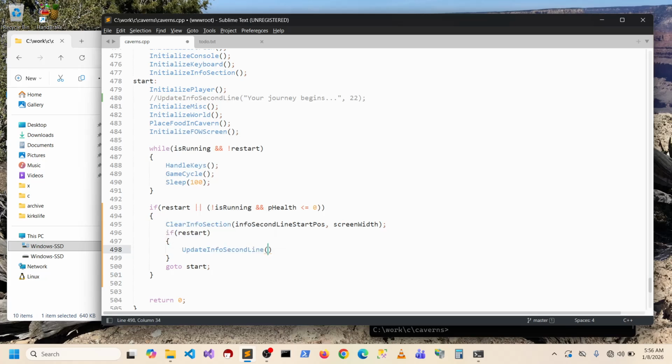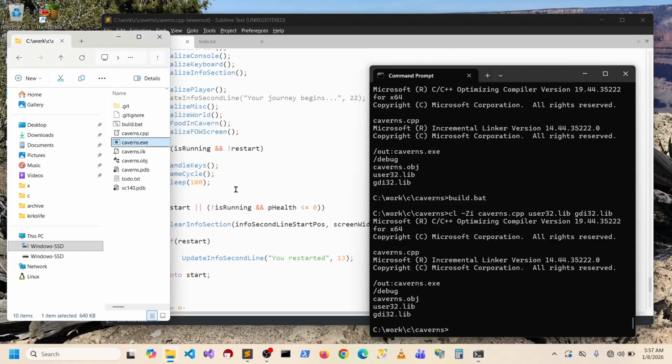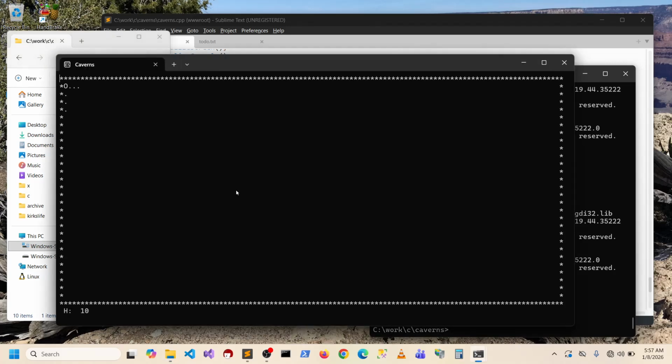Second line. 5, 6, 7, 8, 9, 10, 11, 12, 13. Let's do that one. Restart.